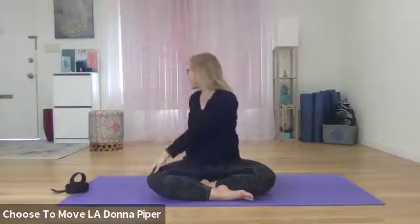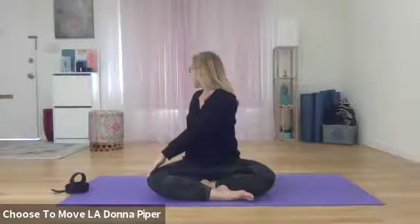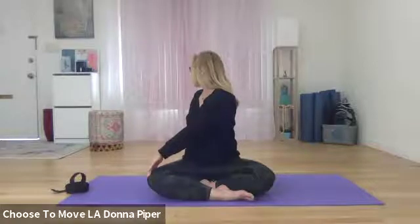Inhale, lift arms up, and exhale, twist over, hold it there. Inhale, lengthen the spine. Make sure that opposite hip is down. Exhale, twist through the ribcage. Pull your abs in. Inhale, lengthen, and exhale, twist. And again, inhale and exhale, and then completely unwind.